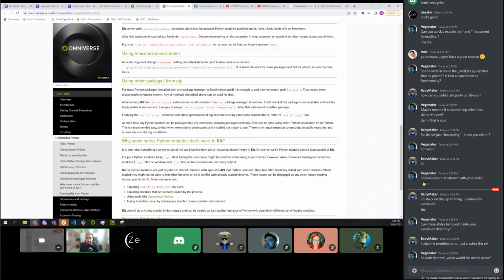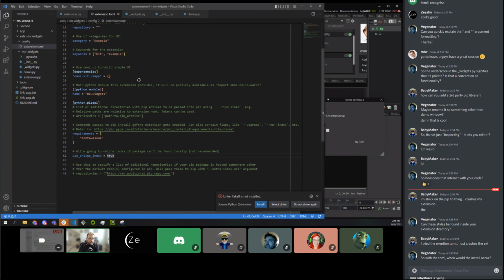But this also means that if you have some compiled Python code, you need to have the Windows, Linux, and potentially macOS at some point versions of these Python packages, so that they work on every platform. This is something I think we're still talking about, but this is the recommendation today. So let's go back. Yes, we're going to use that.